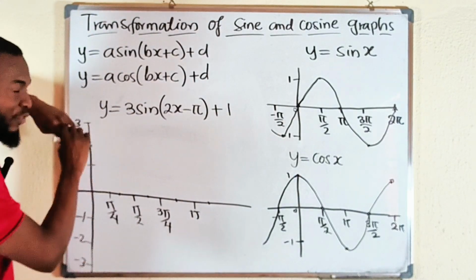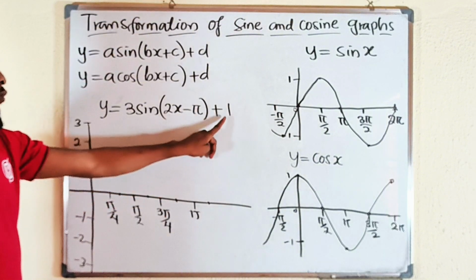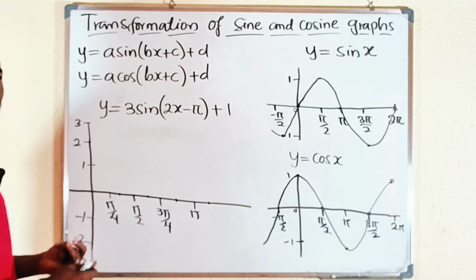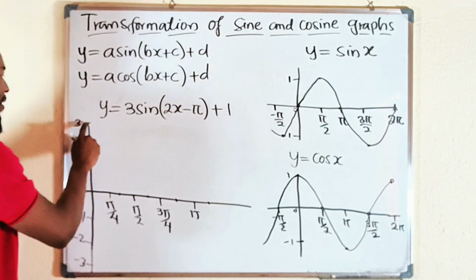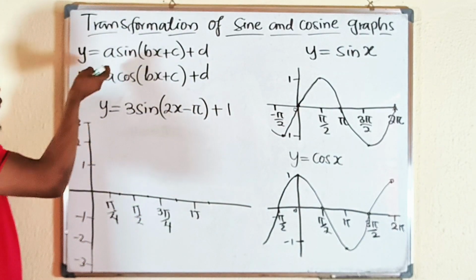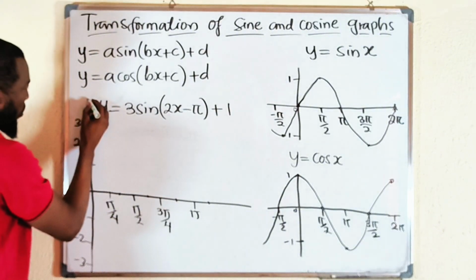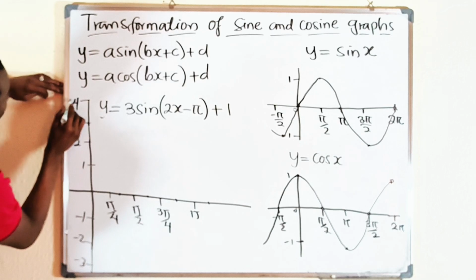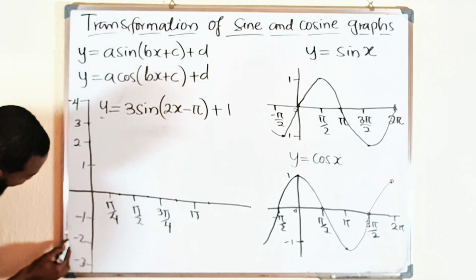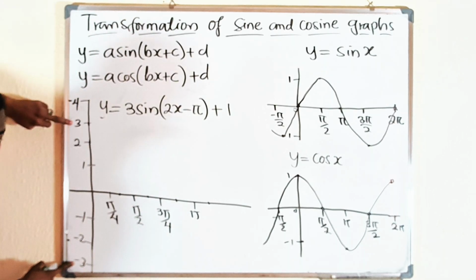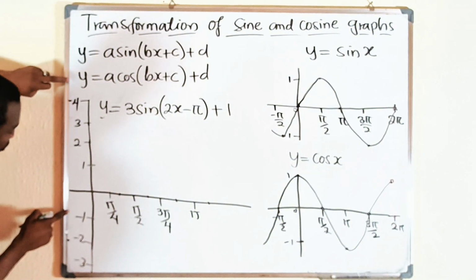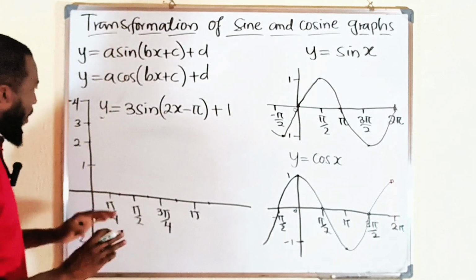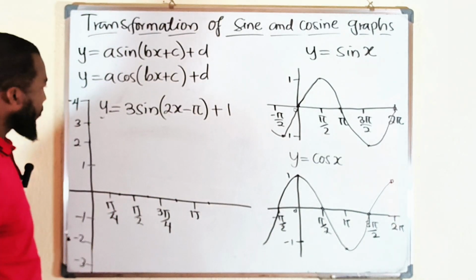The amplitude will stretch the graph vertically. Then we have plus 1, which is going to shift it. Oh my God, it is going to reach after 4, because the moment you add 1 here, because this is now our maximum, you add 1, it will have to go to 4. So this is going to be our maximum, and this is going to be our minimum, because it's supposed to stop here and here. But since we have shifted the graph up 1 unit, it will stop at negative 2 down to 4. We are done with the amplitude.